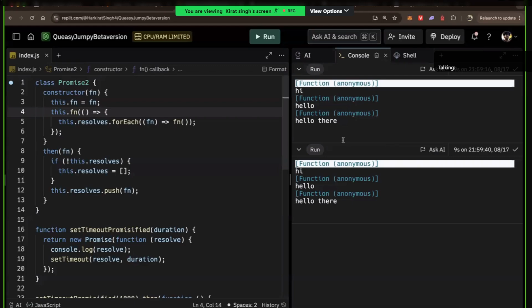Happy to dive deeper, but I understand this because I wrote this. Until you write this yourself, you will not be able to understand this. This is the best I can explain it. I can explain it 10 times more, happy to at the end of the class. But this is the crux of your answer. This is how the promise class is written. It isn't too complicated to look at. But unfortunately, the constructor is taking a function that you are calling with another function that the user calls whenever they are done with their asynchronous operation, which is why it's a little complicated to digest.